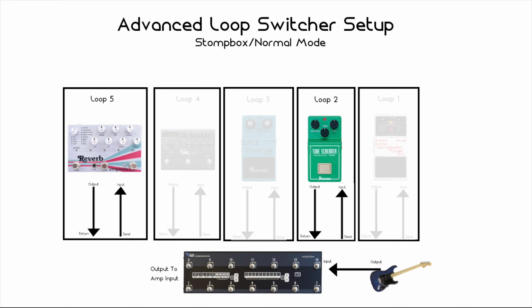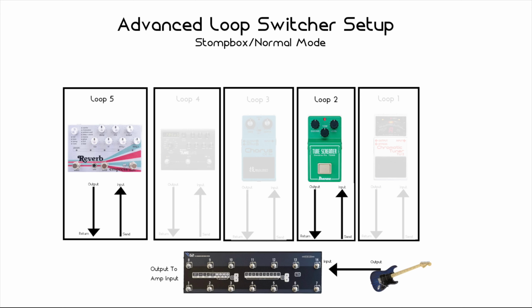Some loop switchers have more advanced features. In these examples, I'm using a Gig Rig G2 switcher. Some of these advanced switchers have other functions including amp switching and MIDI switching. Make sure to check that the switcher you're buying has all the features that you need. In this first example, I just wanted to show you that the more advanced switchers can be used in the exact same way as the simple ones from the previous examples.